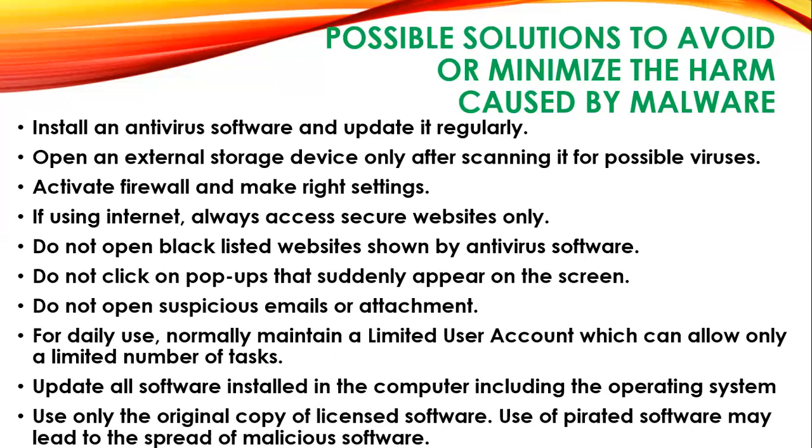Okay, and you have to activate your firewall for protection. Activating a firewall will block many threats to your system coming through the internet. Right? If you are using the internet, always access secure websites. So always remember to use what? HTTPS. HTTPS only. And do not open blacklisted websites.